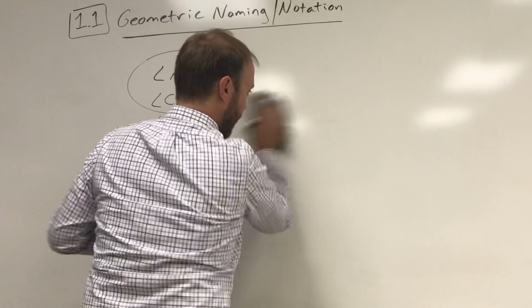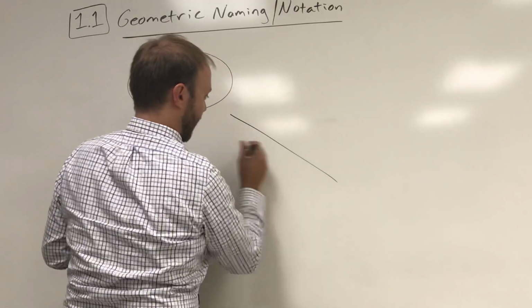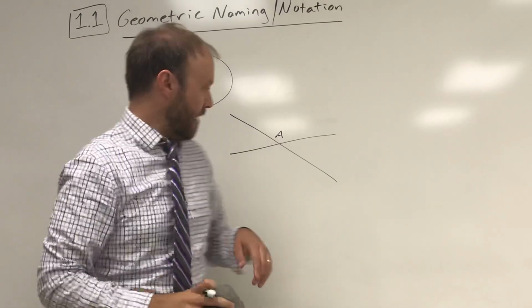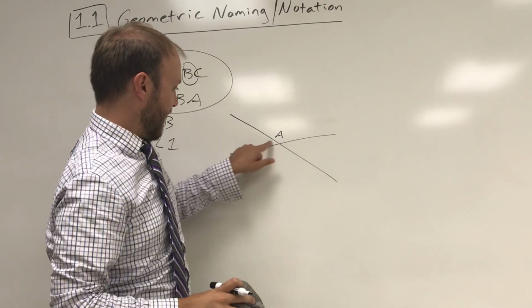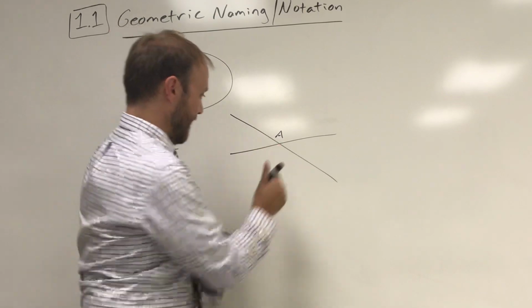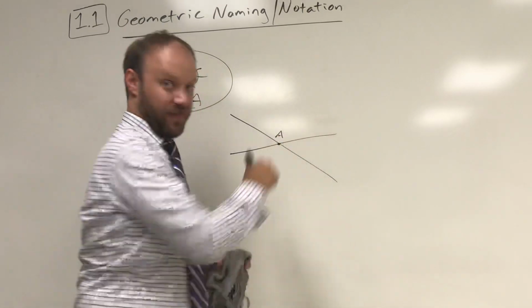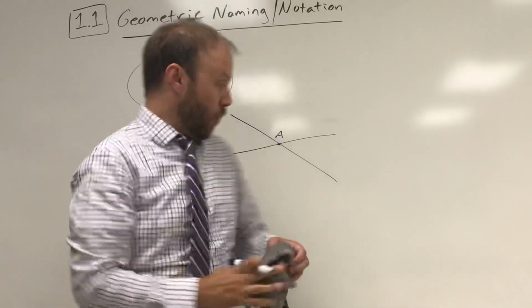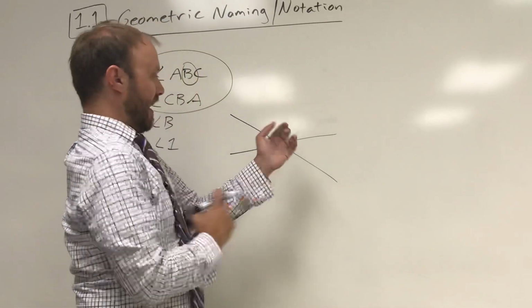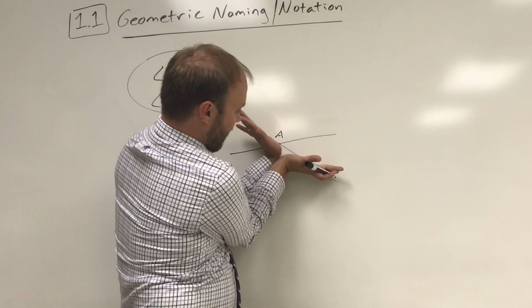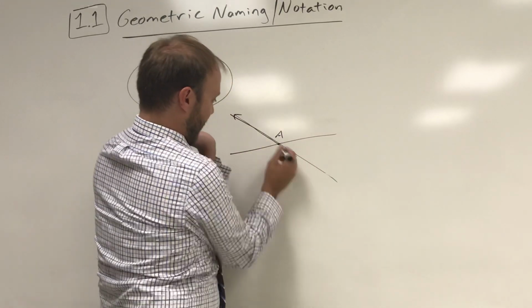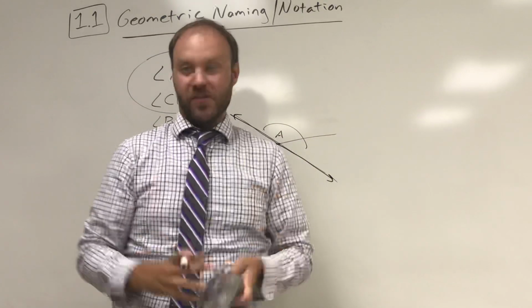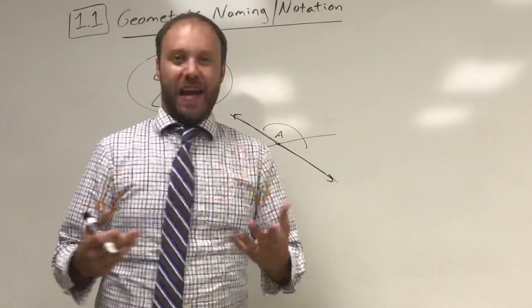Here's the problem. What happens if you have more than 1 angle that comes together at a given point? If I talk about angle A, that could be this angle over here that has a vertex point at A. It could be this top angle that has a vertex point at A. It could be this side angle that has a vertex at A. By the way, we could put 2 angles together. We could have a straight angle here that includes this ray and that ray, and it could be this whole angle right here. We can combine angles together, and so it's not clear which angle A I'm talking about.